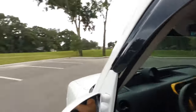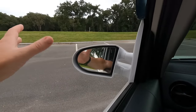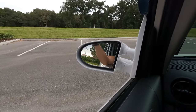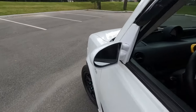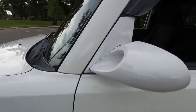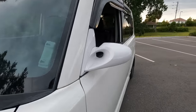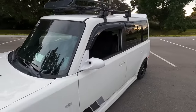For my third favorite mod of the Cyan XB — you guys are going to think this is crazy, but I absolutely love these CX Racing mirrors that I got here. These things are just so awesome. I really love the look of them — it changes up the boxy look just incredibly. Let me pop outside so you get a better look. I got these guys for like $40 off eBay, and they are just so rad. I absolutely love the way they work with this car — super cool, totally transforming.